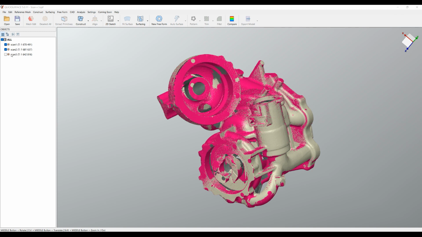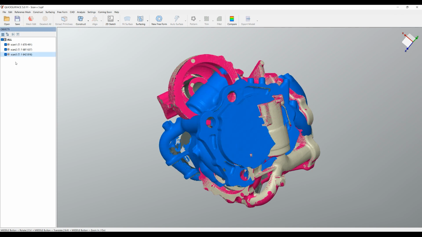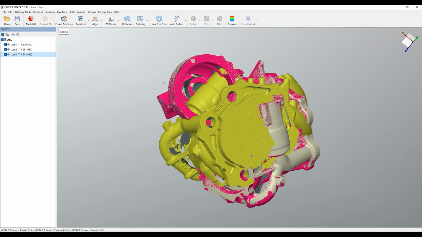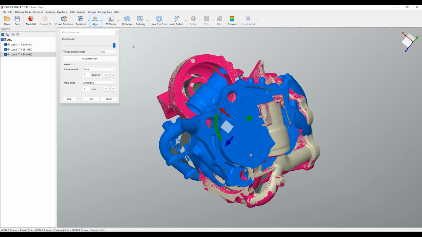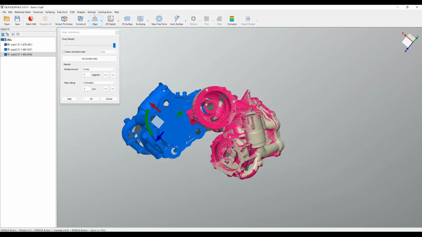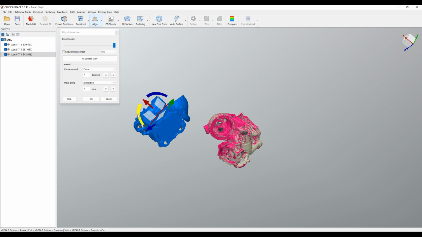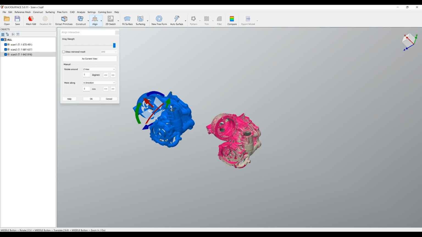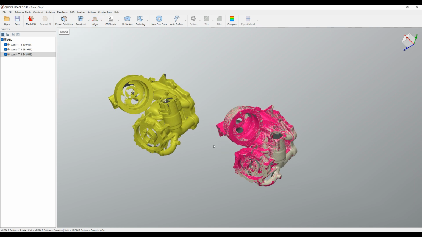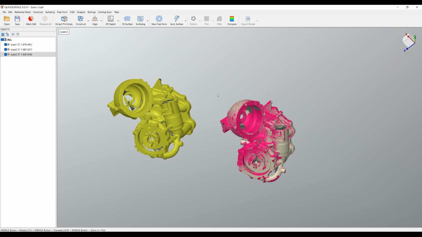We will continue now with scan number three. I'll show it on the screen. Again, with this scan selected, I will use the interactive mode. Put it aside, something like this. Then I probably need to rotate the object again into an orientation that is more suitable for me to capture the same points on the two objects. So you just take these handles. And honestly, I'm good enough for now. I have everything that I need. I press OK.